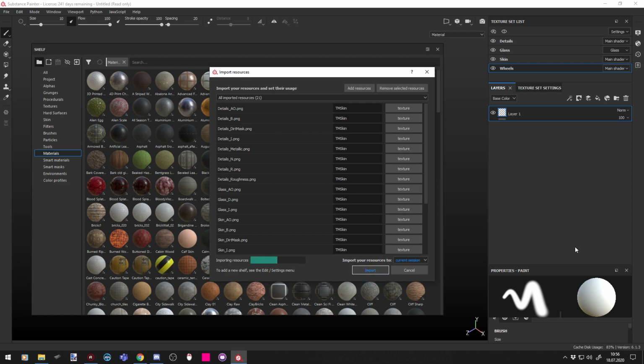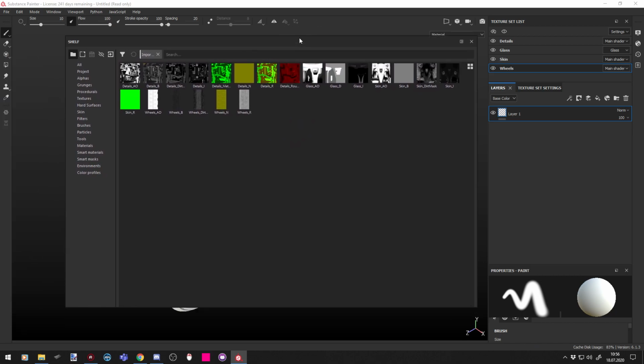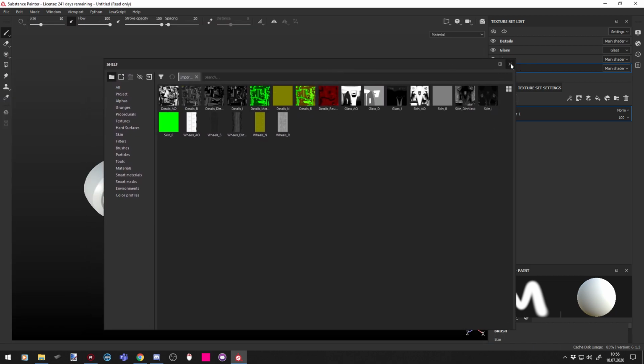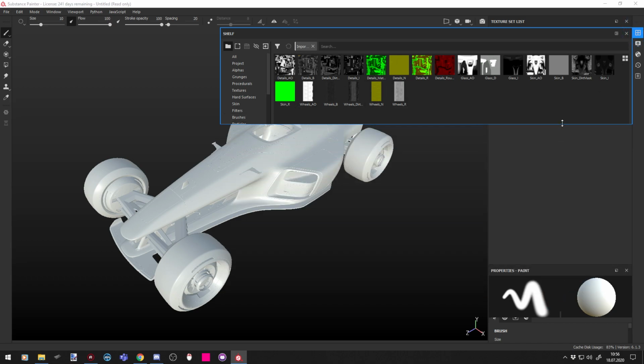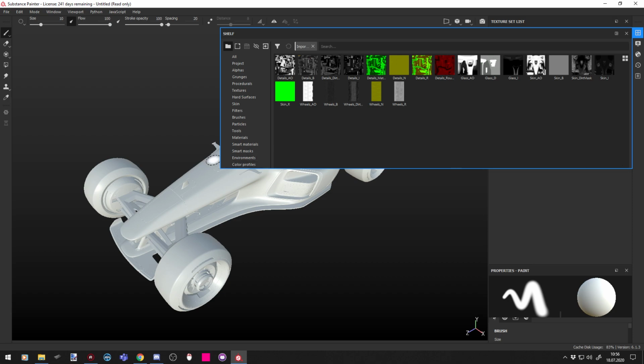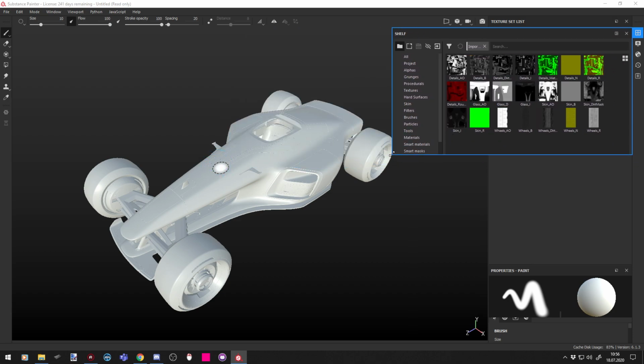Alright, we click import, and now you can see you have all these textures here in the shelf. So if I open it, I always will have the different textures right here. I'm gonna resize the shelf window a little bit, and I can use them.